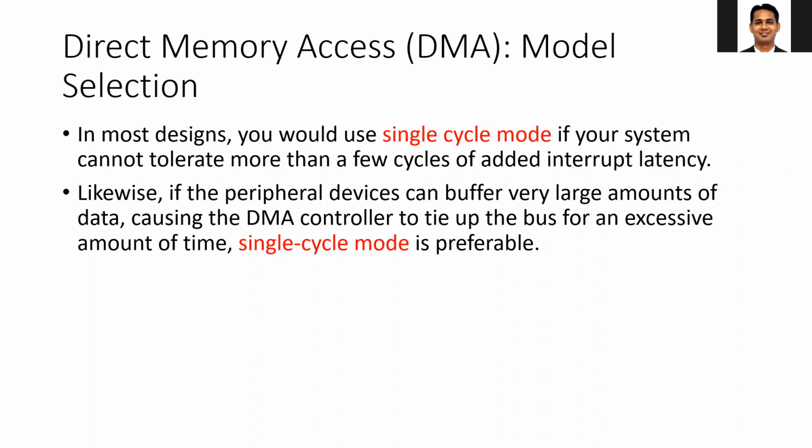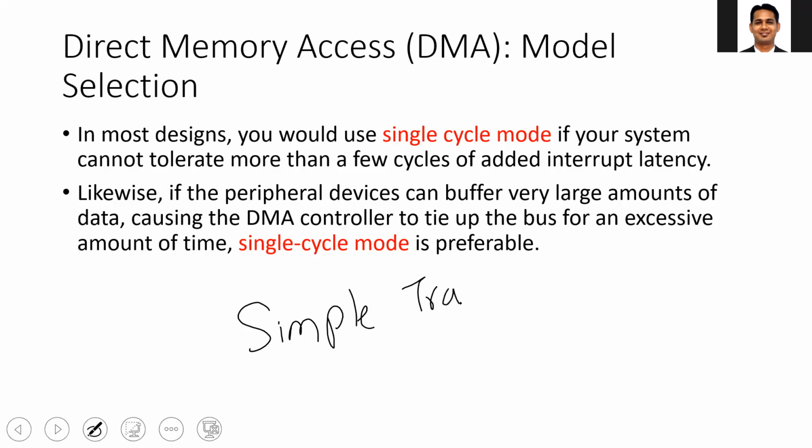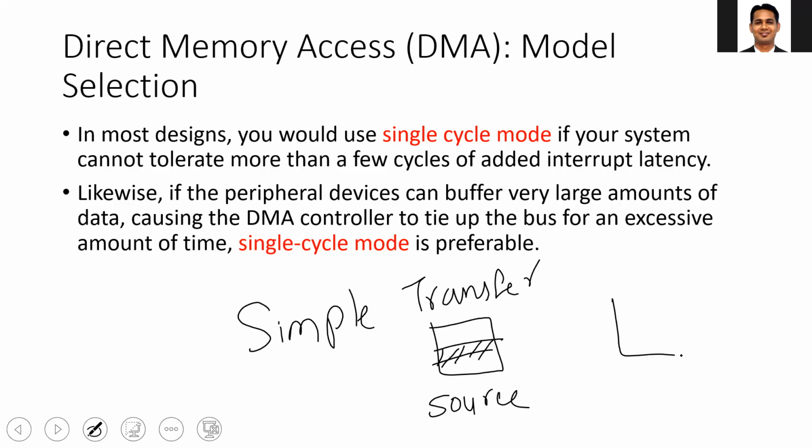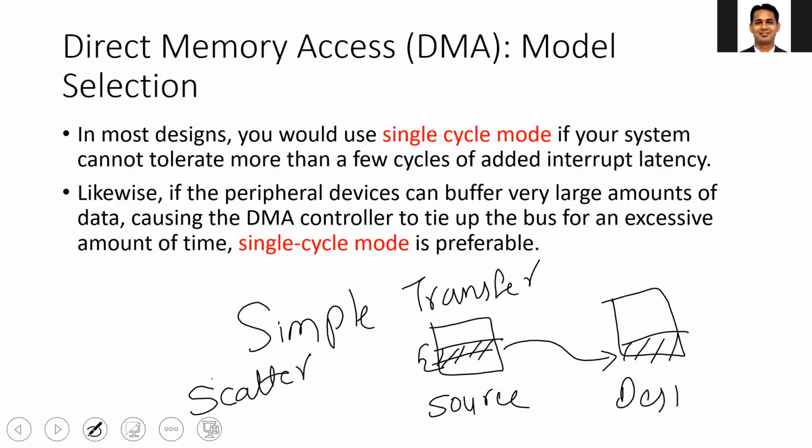So these are the modes of the DMA. In the case of the Xilinx DMA, we have two more different types of operations, called the scatter gather operation and the simple transfer operation. In the case of the simple transfer, suppose this is your source with a bunch of data you want to transfer, and this is your destination. The amount of data you transfer is contiguous data, so you just need to provide the start address and the length of the data.